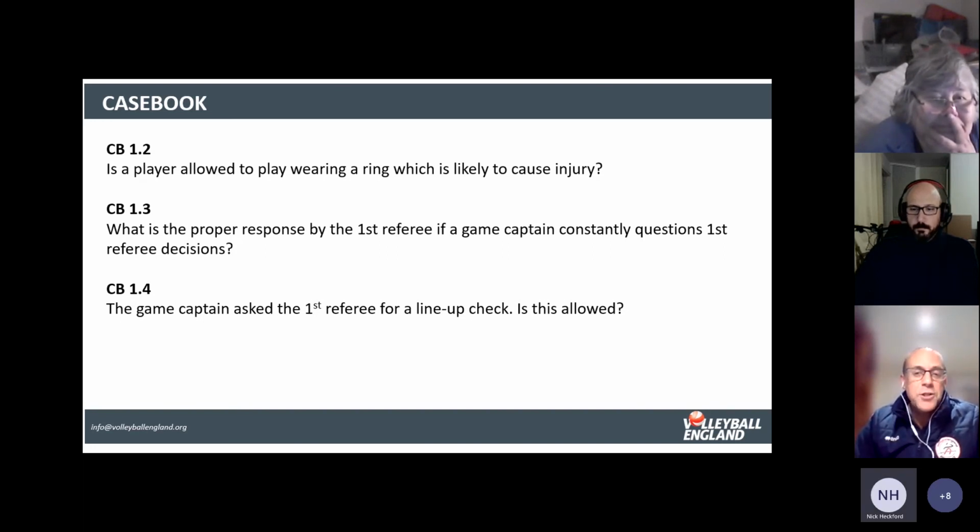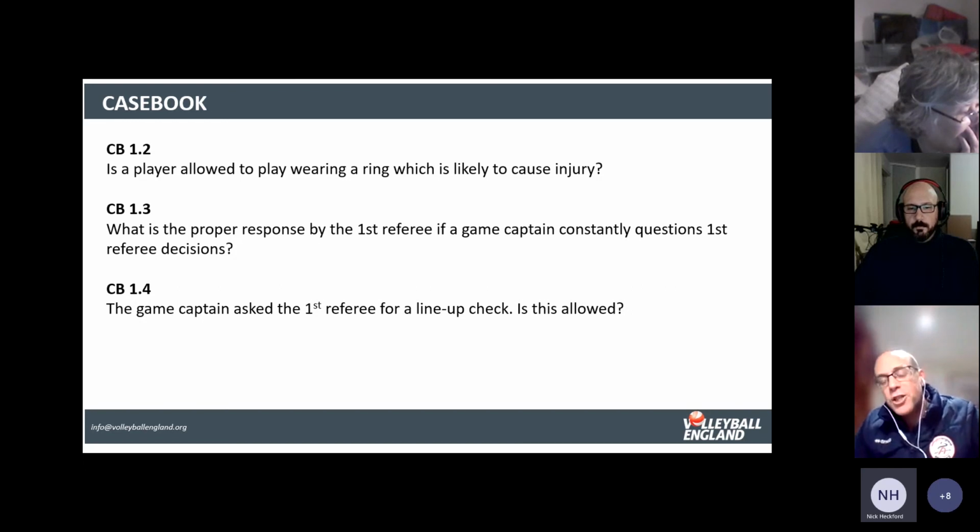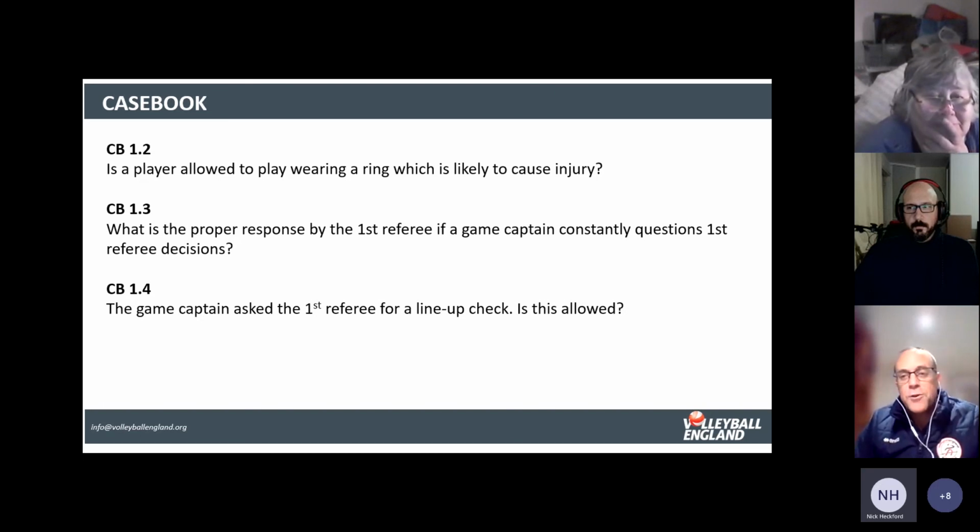As soon as you spot something like that, even if you're late spotting it, don't just ignore it. Just say, look, I think you really ought to take that off, and I'll give you time to do it. I'm not going to give you a delay or anything. Unless, of course, before the start of the match you'd asked them to take it off and they haven't done it, and you have to stop the match to get them to do it. Then they have a cause to say, look, I did ask you to do this and you haven't done it. So in that case, you might think... absolutely right. Yeah, as soon as you get it dealt with.